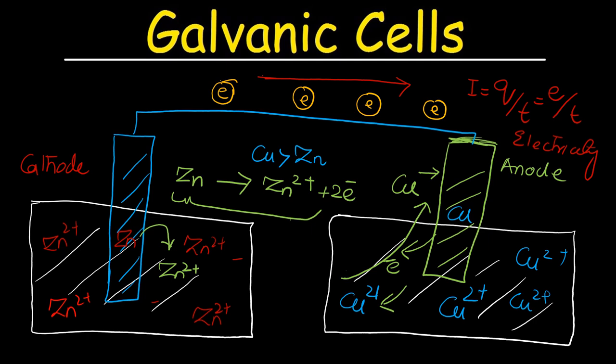So this means that when electrons are removed from a zinc metal, the zinc atom will be converted into zinc ion. They will be transferred into a solution, and they will be removed from the zinc plate. So the size of the zinc plate will shrink. Whereas on the other side, copper is gaining electrons. So the size of the copper plate will increase.